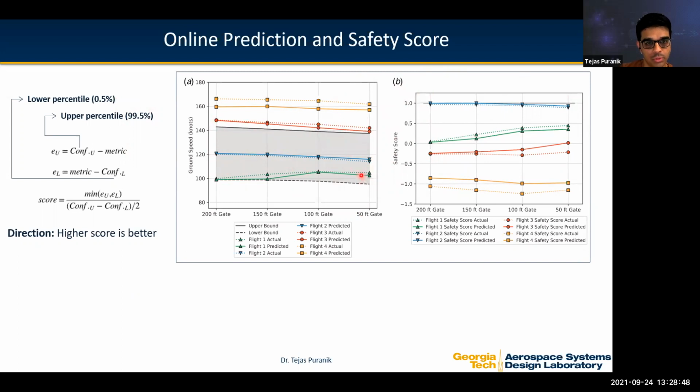The flights that would be within that band or closer to that band would typically have higher safety scores, and then the ones that are straying far from the nominal band in terms of the predicted scores would have lower scores. And so these would be the flights that would be of interest from the perspective of assessing safety and evaluating whether a go-around needs to be conducted.